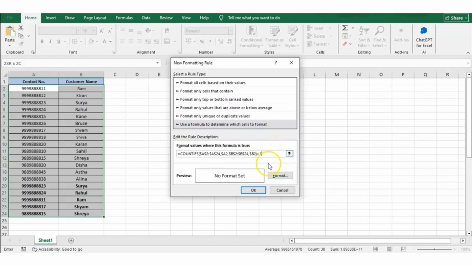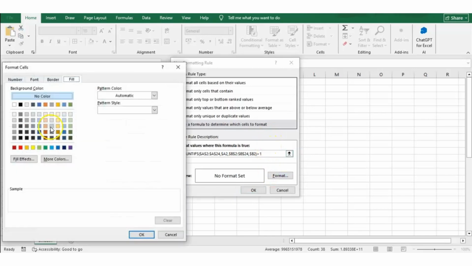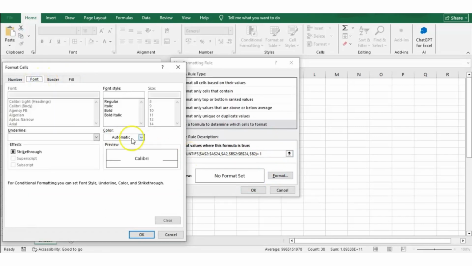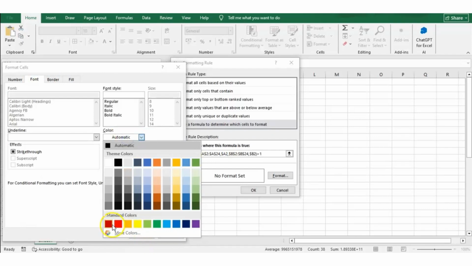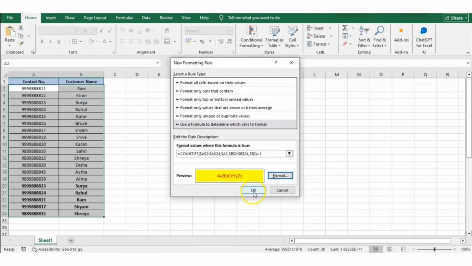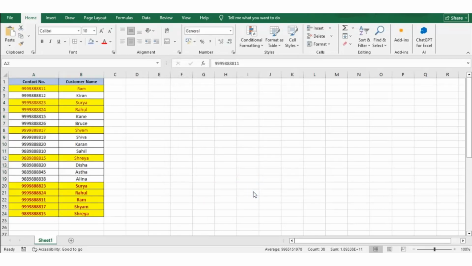Once we have entered the formula, let us click on format. Then for the background, we want it to be yellow, and for the font, we want it to be red. Then clicking on OK and again pressing OK, we can see that a few rows are highlighted in red and yellow.